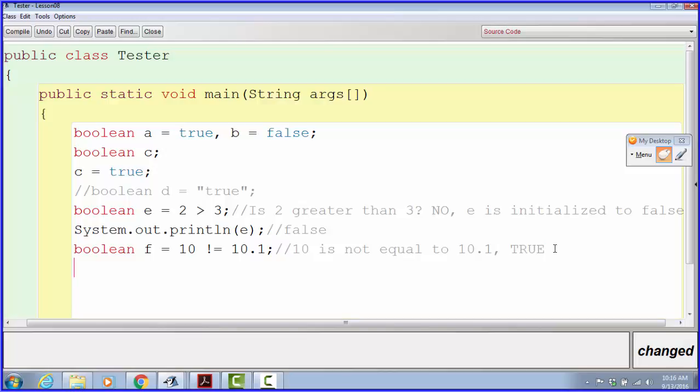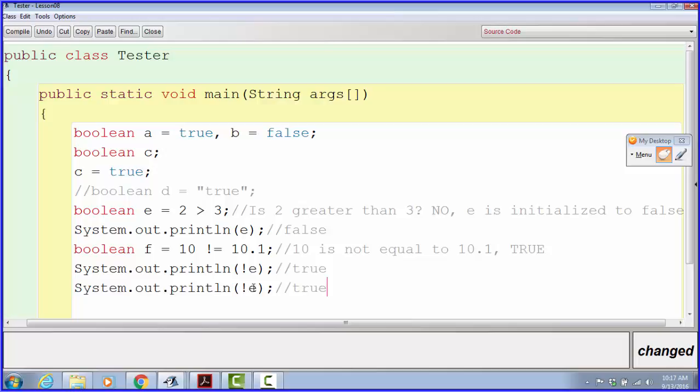All right? Now, remember earlier I showed you that exclamation point. So how does that work? If I say system out print and I say print not E, remember earlier E was initialized to false. Now it would print true on the screen. It would print the opposite. That's not like an increment or a decrement operator though.